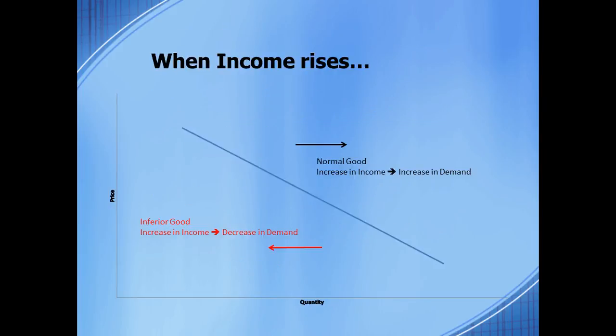But if we look at this chart here, when the income rises, there's a shift in demand rightwards as there is an increase in income and increase in demand. Now the degree to which this product is elastic or inelastic affects how far right it would shift. If there was, say, a 10% increase in income for normal goods, the degree of the shift relates to the income elasticity or inelasticity. Now the reverse applies for inferior goods. So an increase in income means a shift to the left. With a higher income, the quantity demanded for inferior goods becomes less.